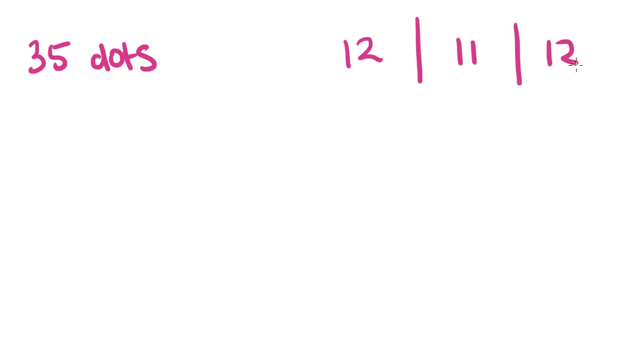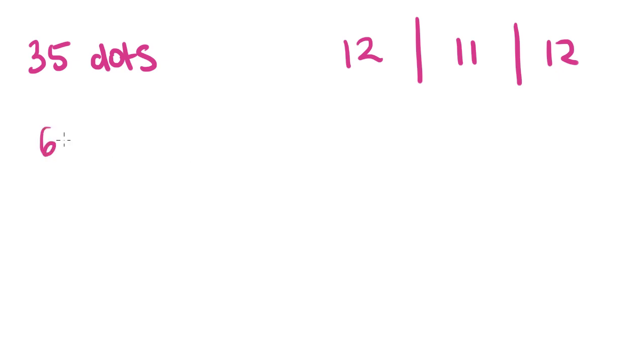And this works for any number of dots. Let's say we have 35 dots. What's the next lowest number that's divisible by 3? It's 33. And 33 divided by 3 is 11. So we're going to be having 11 in each group, except that we've got 2 extras. So because there's 2 extras, we'll put them in the left and the right. So we'll have 12, 11, 12. And that gives us our 35 dots.